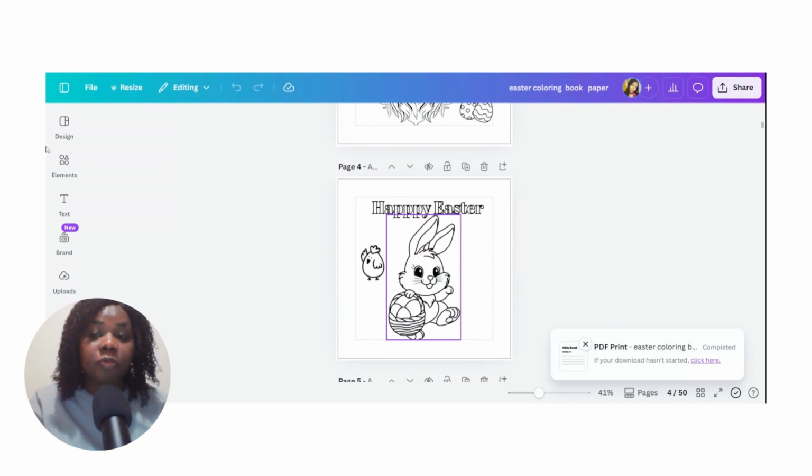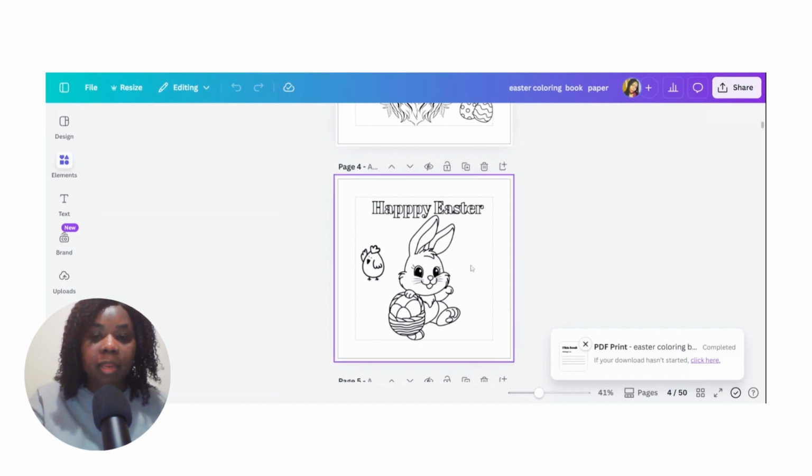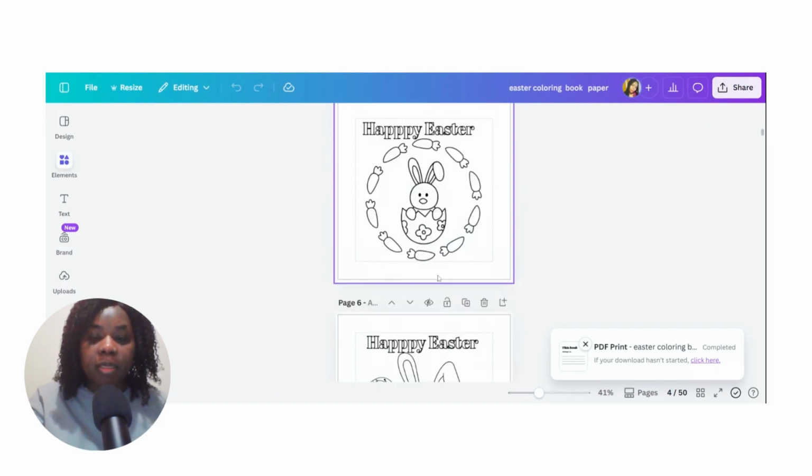Signing up is free. You can sign up using your email address and your password. Later, if you want, you can upgrade to a paid version. If you don't want to, you can still use the free version to create coloring pages like this.